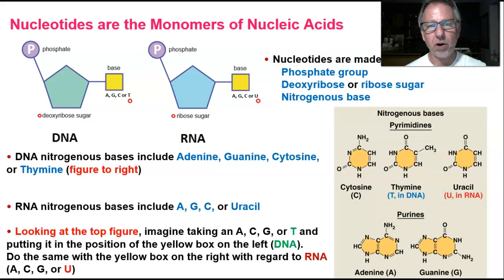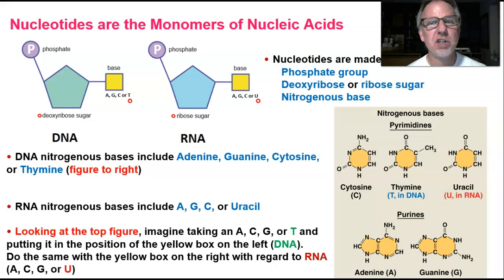In DNA and RNA, the sugars are slightly different. DNA has a sugar called deoxyribose, and that's because it is a ribose sugar. That's the name of the sugar, ribose, and it is lacking or missing an oxygen atom. So that's where the deoxy comes in, which means without oxygen. Whereas RNA has a sugar that is just a regular ribose sugar, and it has that oxygen in it.